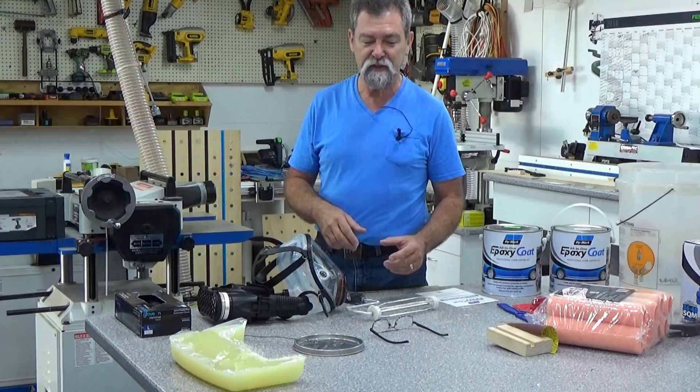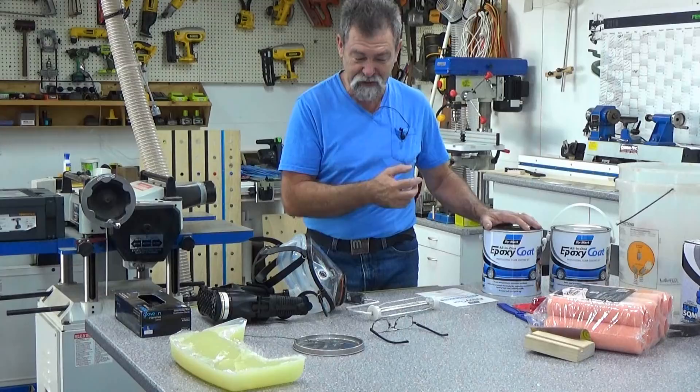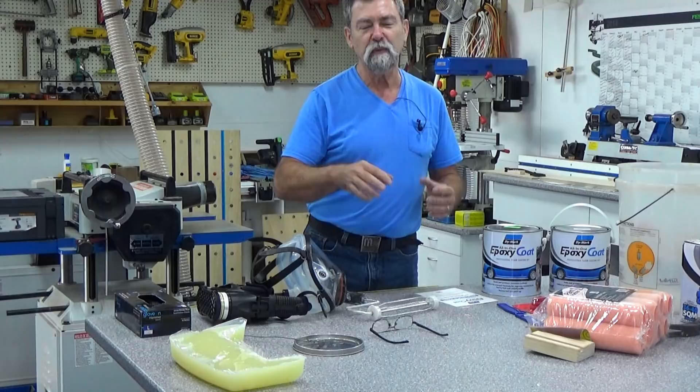Now I'm going to put the gloves on and the breathing apparatus on. You will notice as soon as you open these cans, the fumes are going to be coming up at you quickly. I have doors open — door down there and the big garage doors open. Plenty of ventilation — very important. It's going to give me a really wet look concrete. There'll be spots that look really nice and spots where the grinder didn't quite get to — little depressions where the concrete looks a little rougher. I don't care. It's a garage.